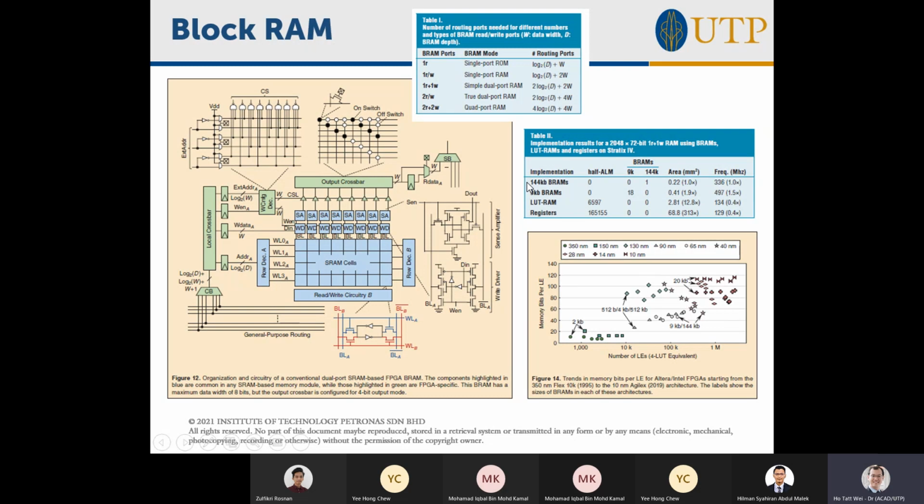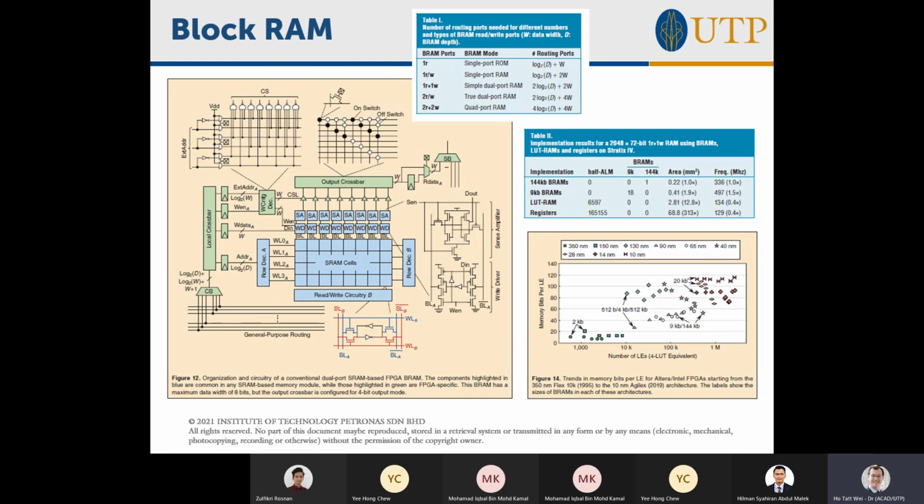But if you use dedicated large block RAMs, you can squeeze your implementation area to 0.22, less than 1 millimeter squared. This is almost 300 times smaller than if you just use registers alone, and you free up all these programmable resources to do more complicated logic, and you can run this almost 3 times as fast. That's why the FPGA is giving you more and more block RAM next to your logic. So you not just specify your logic, but you can actually enable block RAM. You can specify this part here, I want to call a block RAM.